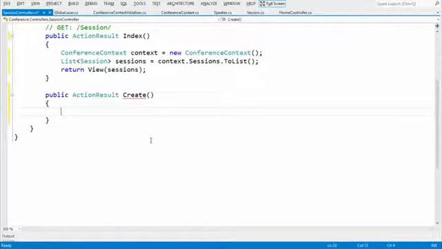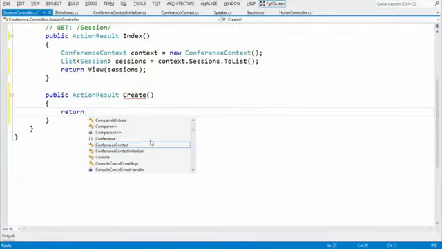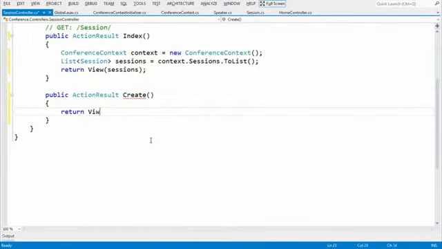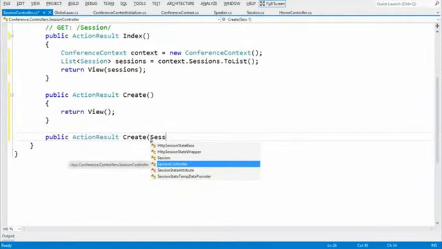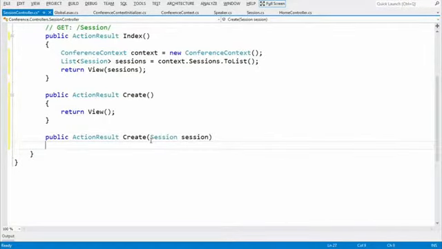Okay. So now, let me go ahead and set up my very basic create, and you'll notice on the create here that I'm just simply going to say, if I can spell view correctly, return view. That's all that I'm going to do, because there's really nothing else that needs to happen. I just need to make sure that we're going to display the form. So we'll just say return view. Then you'll notice on the other side, action result, we'll say create, and this is now going to have the brand new session that you have set up.